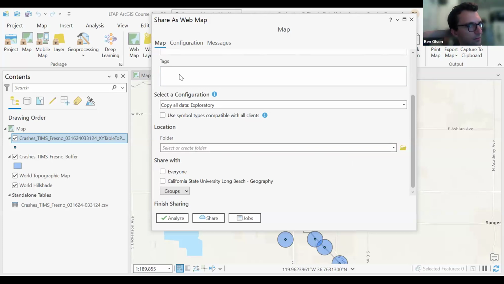Carl's saying the city's just restricted your share as a web map option. So yeah, that's definitely good too. I didn't consider that that would be restricted by your accounts if you weren't using the free trial. So that's good to be aware of. That error should not stop you, Chantel. Yeah, you could just hit OK.